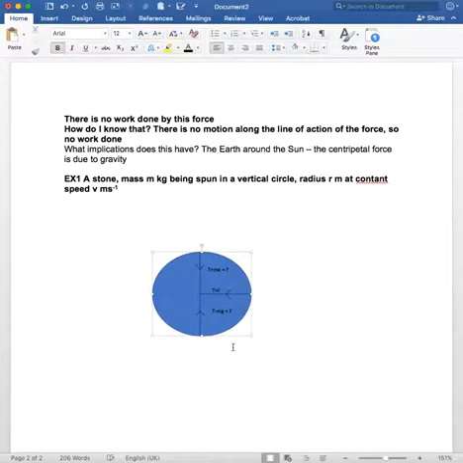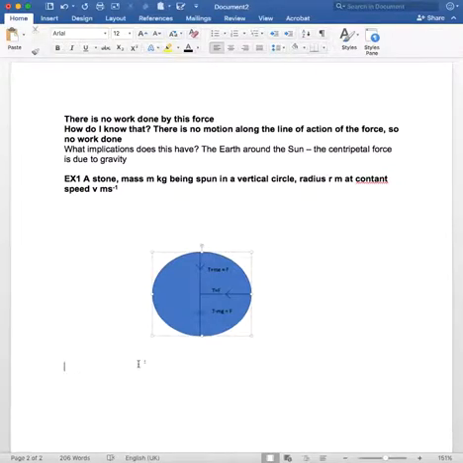You would know that if you've ever spun something reasonably heavy on a string vertically, and if not, why not? You would know that the tension changes. You know where the tension is greatest and least in that spinning of a thing in a circle, on a string. I'm not going to recommend you do this because injuries could abound. So for health and safety reasons, I'm not going to suggest you do it. But if you have done it, then you'll know that the tension does change as the string goes around in that circle.